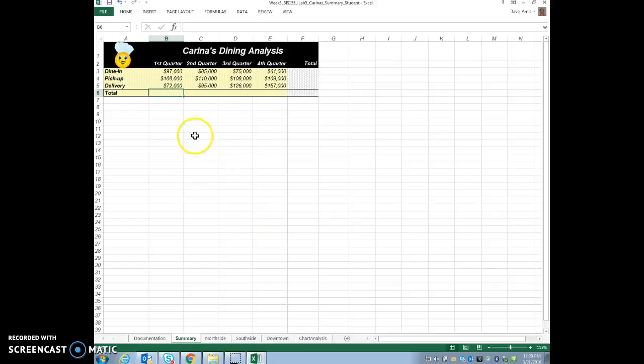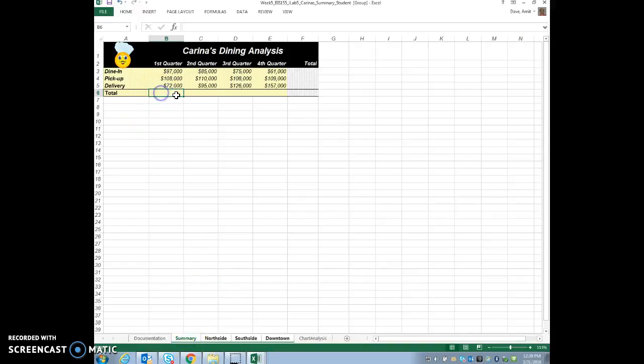Okay, I think I know what I was doing. Hold the shift key now and then select. Make sure they are grouped now. There you go. Make sure you click on summary and then hold the shift key and then click the summary. Now come back to summary.